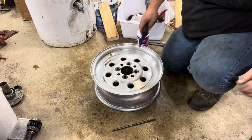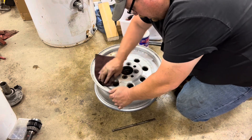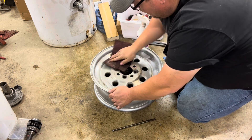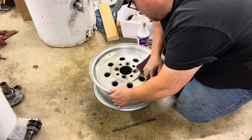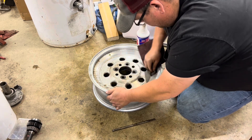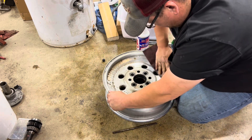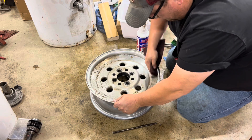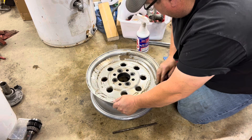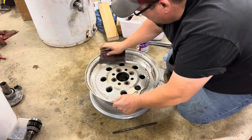All right, I'm gonna get some Scotch-Brite. I know people are thinking I just destroyed that wheel, but trust me, I've gone with much rougher grit than this on wheels, and I've got a feeling this wheel's probably gonna require more than this anyway. We're gonna give it a whirl — maybe for the sake of this video this is about as far as I'm gonna go, and then we're gonna get some polish going. We're getting all kinds of contaminants out of that wheel with the Scotch-Brite.